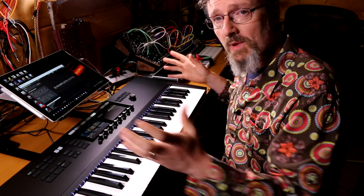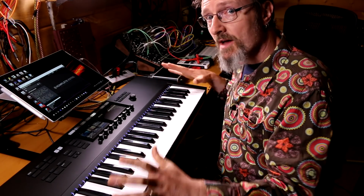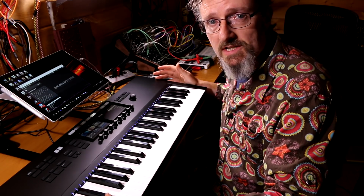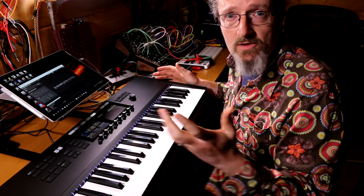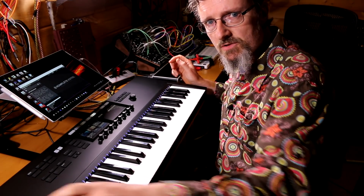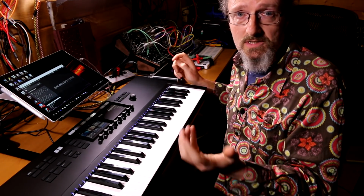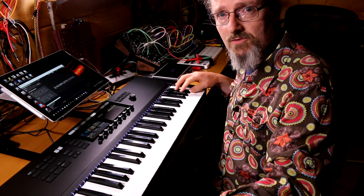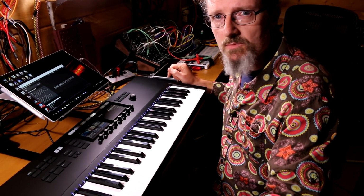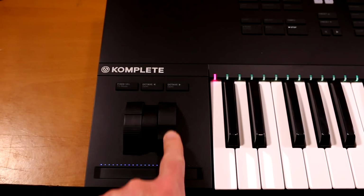It's perhaps a little bigger than ideally I want on the desktop, but then it's got a lot of stuff to get in. I mean, part of that extra size is to do with the rather alarmingly huge modulation and pitch wheels over here. Now, on the Mark I keyboard, which I've not used, they decided to put those strange control strips rather than modulation and pitch wheels on it, and everybody went mental, like they've murdered the art of keyboard pitch shifting. So Native Instruments listened to that and have come back with the most enormous pitch and modulation wheels you have ever seen. I mean, they're wider than your finger.